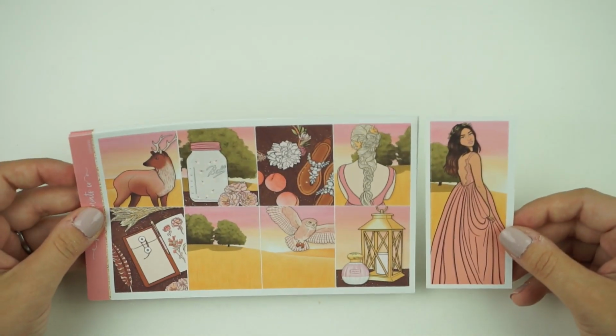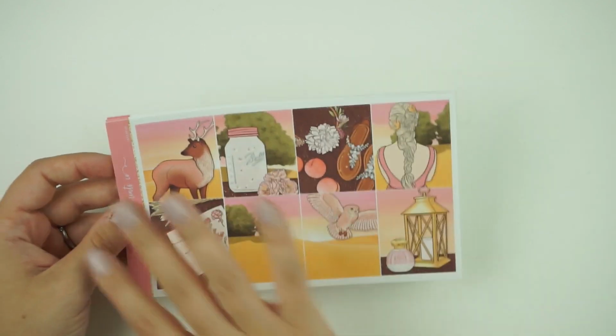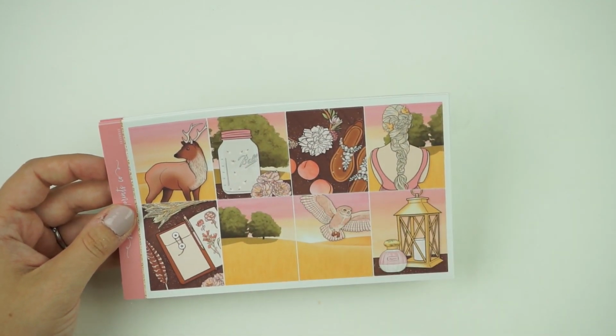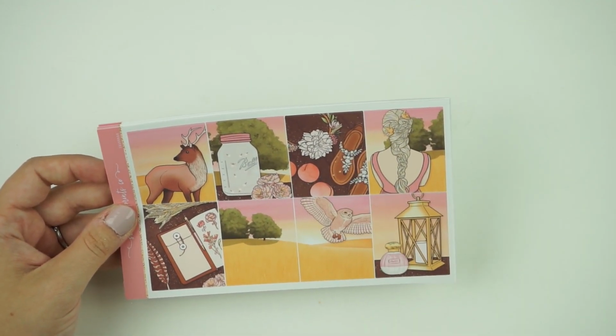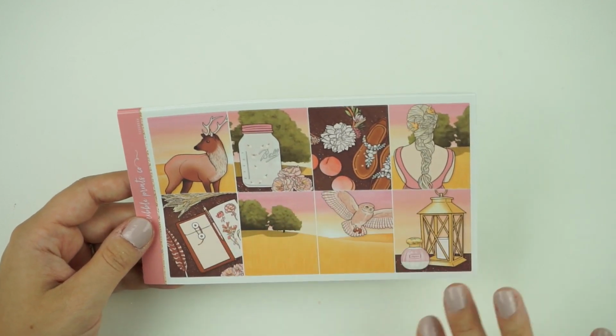So this is the freebie here. You have another tall box. I just kind of love the tall box. It really extends the kit, I feel like. I just love everything about this. These remind me of my wedding shoes, actually. These shoes here. And I don't know, I love the pink with the orange. I feel like it just looks amazing. And then the animals in it as well just really vibe with me.